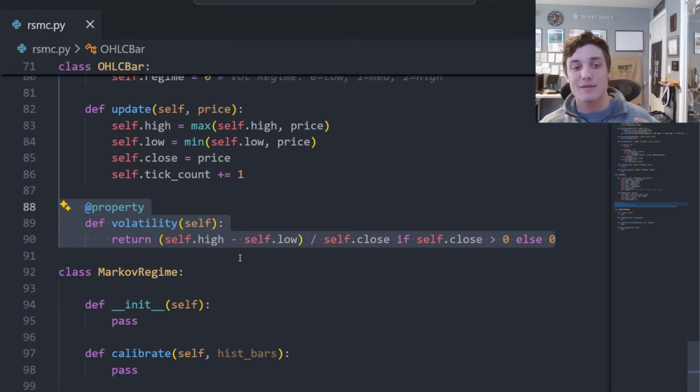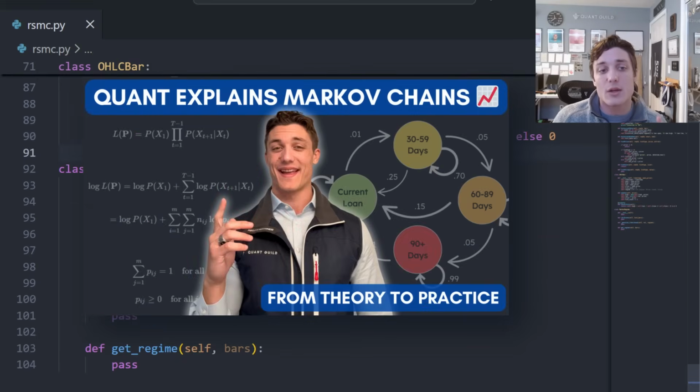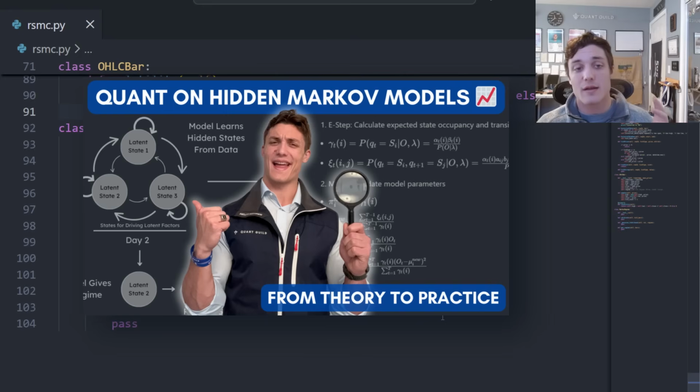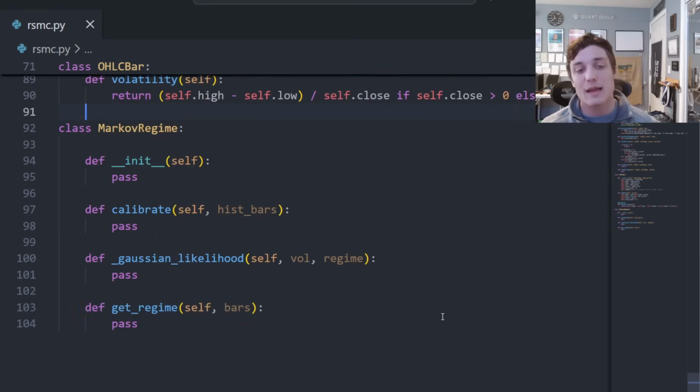You could use even a series of measures and then compress them using some sort of principal component analysis in a linear sense, or you could even do some form of nonlinear dimensionality reduction with some sort of autoencoder. This is Python after all, so you could implement PyTorch very easily to develop that structure. In any case, I have a video on Markov chain models and hidden Markov models that walks you through exactly what they are and why they're useful in practice, and I apply them in two very interesting settings.